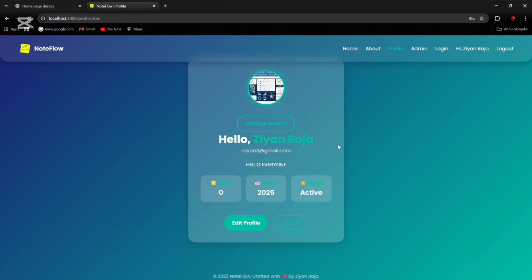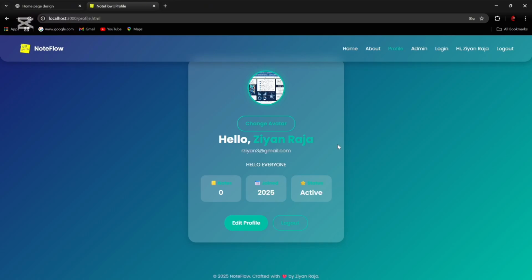Here is the clear view. The user can see and update their personal information, including their name, email, bio, and profile picture. The data is securely stored in the database and retrieved when the user logs back in.